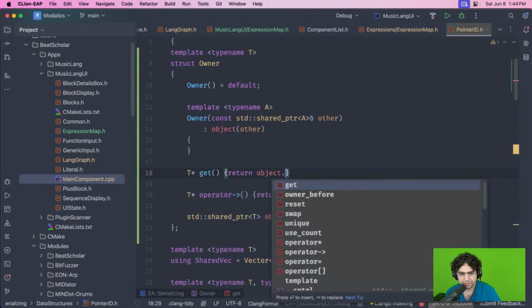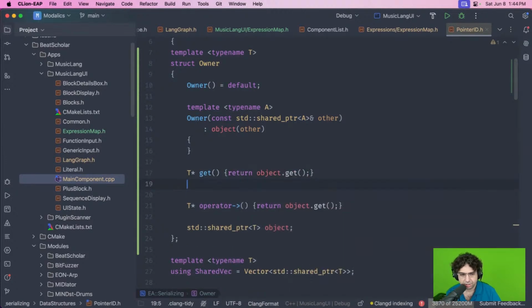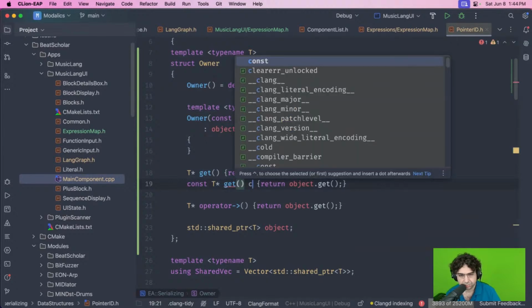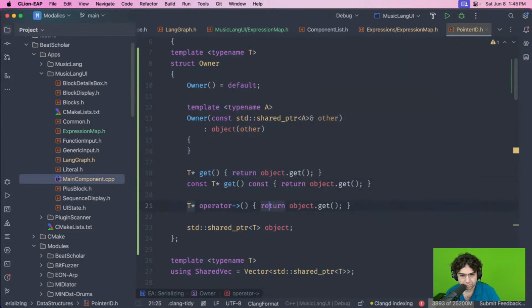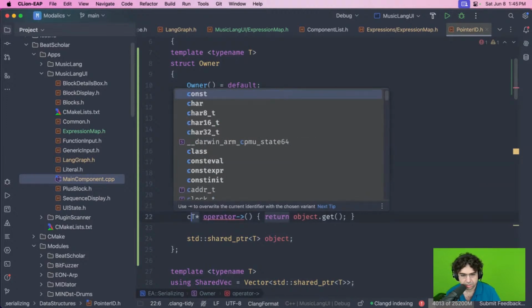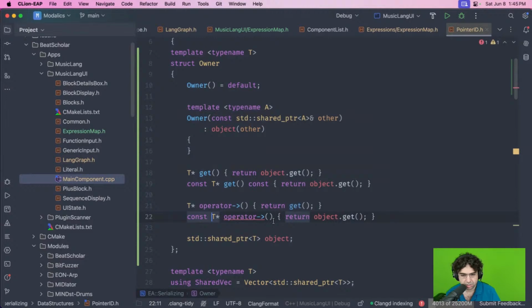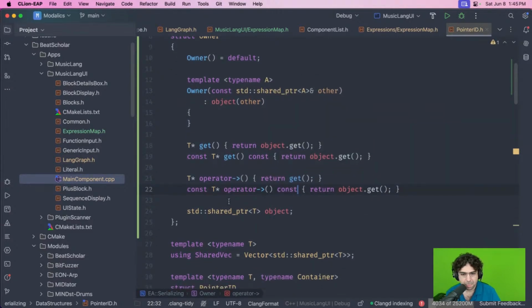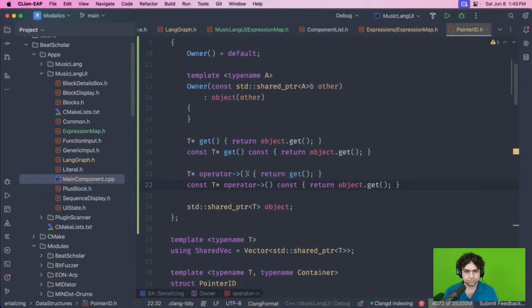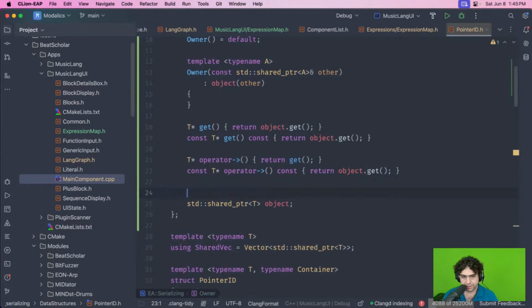Return object get. Let's do the same thing with the const.